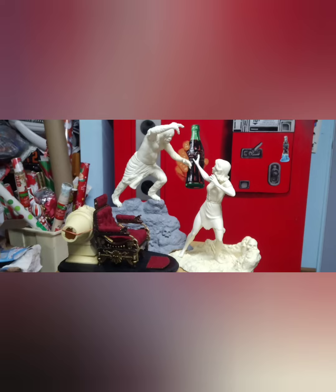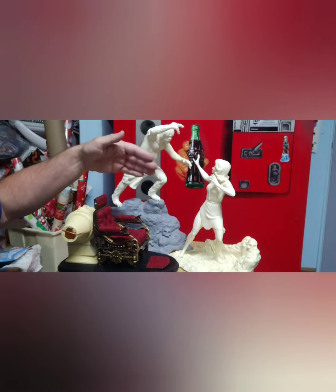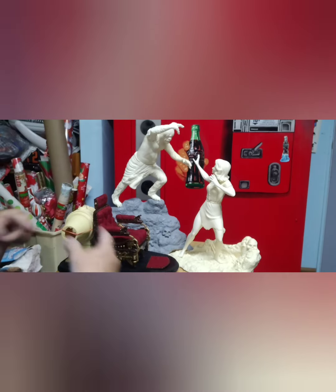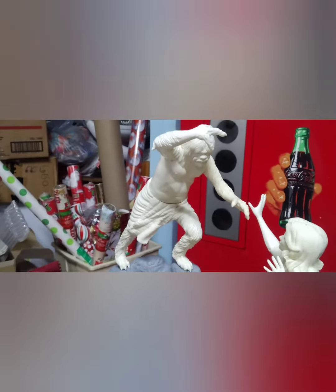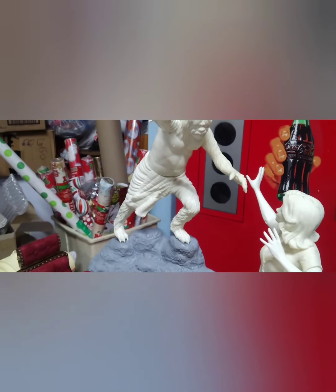Okay, I wanted to show you what I got going on here. These figures here are 1/6 scale. They got the Morlock, got Wendy, and I have the other figure coming, but it's not molded yet, but they're working on it. But this is all 1/6 scale, in scale with the time machine, and I'm going to do the last scene here in the movie, the cave with the time machine going, when I get it all done. Just wanted to give you a picture. Let you see some of these figurines, and they're awesome. Fantastic job on them.